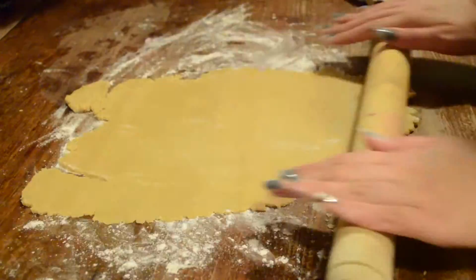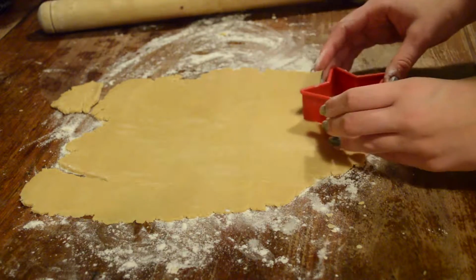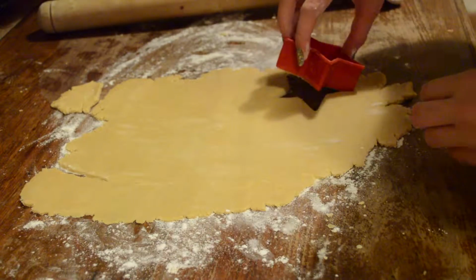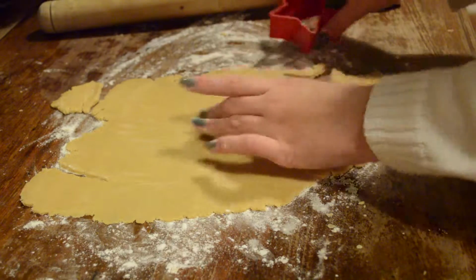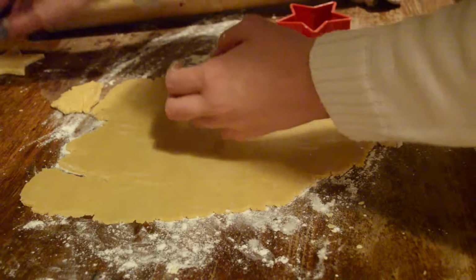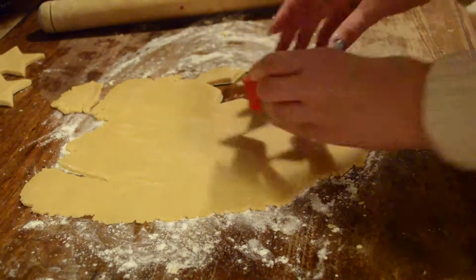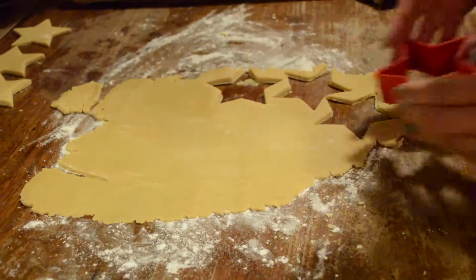Then to make the gingerbread Christmas trees, again you want to roll out all of the dough fairly thin and cut out lots of different stars in different sizes. So I've gone for 3 different sizes and cut out a roughly equal amount of each size until all the mixture is used up. I had quite a lot of mixture, so I had quite a lot of biscuits, but that's okay because any that you don't use you can just eat as regular biscuits and have for decoration.